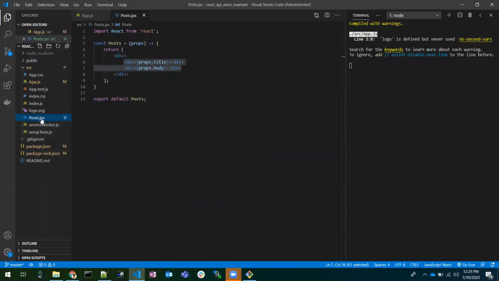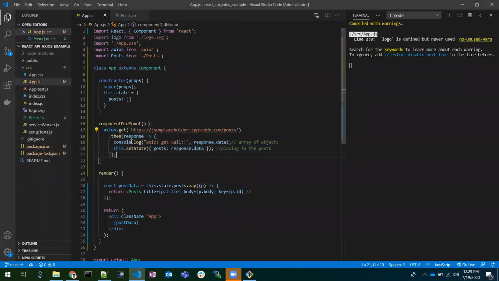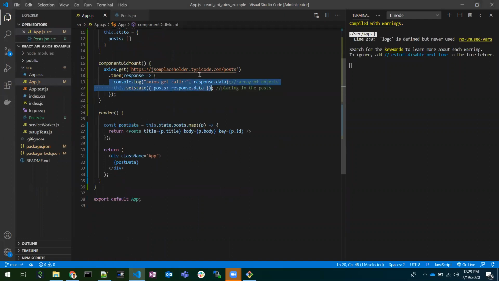We have also created one more component, post.js. We did this API call, and we set the default state as a post array of objects. Here response.data will be coming in as posts. I'm iterating over that with a map function, iterating all the objects, and sending them to the post component, and I formed all the objects in JSX syntax code here and I'm using it directly. So that's the main agenda here.